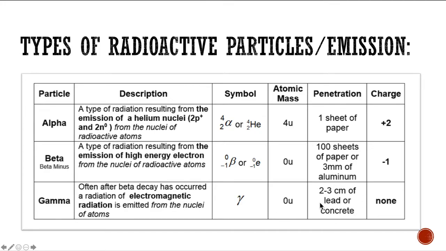This is the most penetrating type of radiation because it is extremely high energy and it's got very tiny wavelengths, so it's very, very penetrating. It's very hard to block gamma radiation, but it has no charge as well. And we'll talk more about gamma radiation here in a minute on that slide.